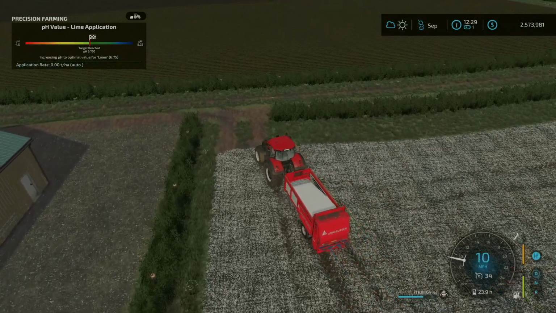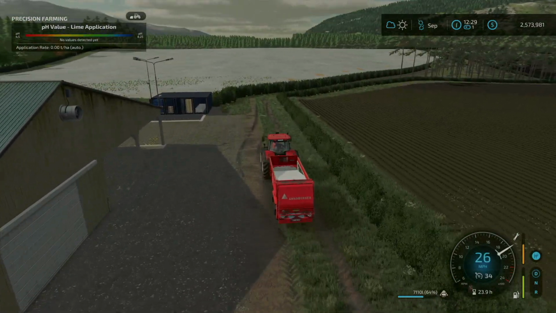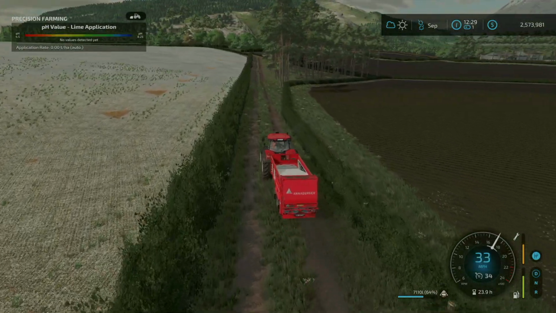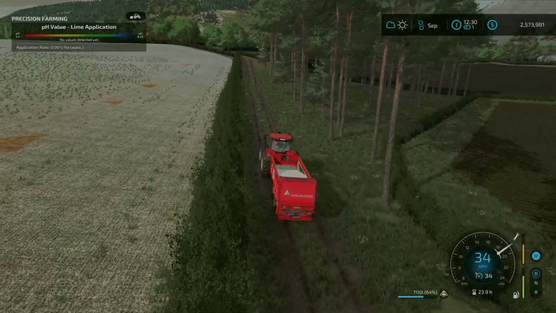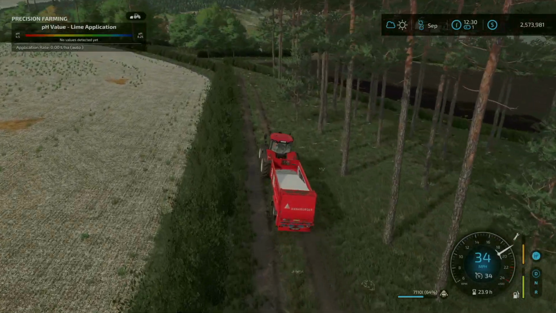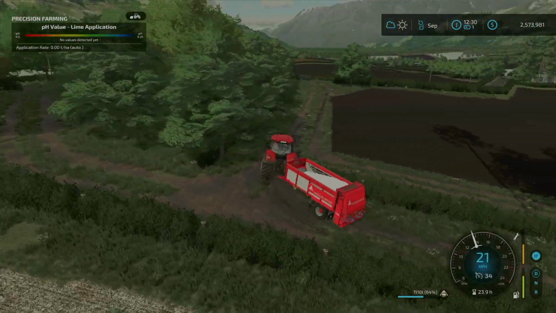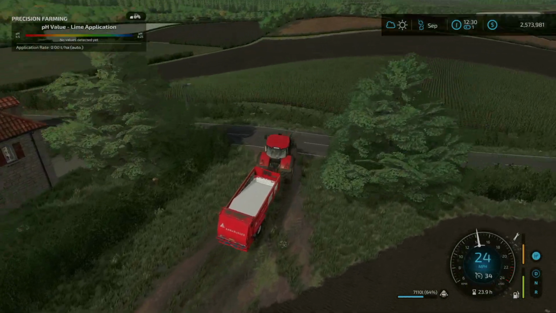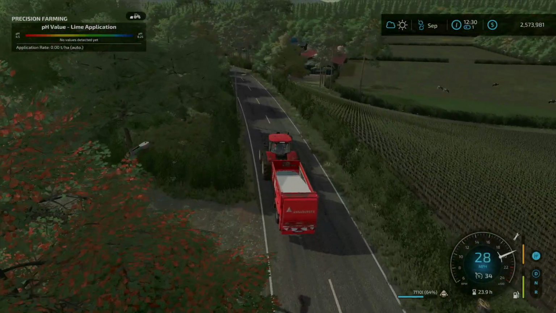And there we go. Got all the lime put down in the 2 fields. And I tell you what, it always really surprises me when you put down your first layer of lime just how much you go through. It seems like you put down a ton of lime, but then all the subsequent layers afterwards are so significantly less than that first layer. I went through 2 fields. They're not tiny fields. They're not huge either. But I mean, less than 4,000 liters on the 2 fields. It's not too shabby. So I'm pretty okay with that.